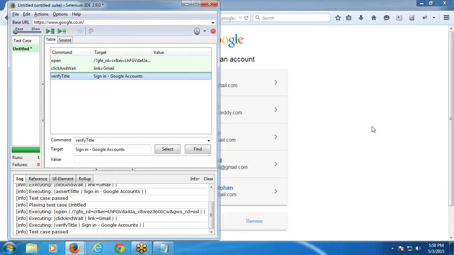Logging the failure. Okay, when to choose assert, when to choose verify. If it is a critical verification, choose assert. Suppose the first verification point is login, the second is search. If login fails, there is no meaning in the next operation, so in this scenario use assert. If the scenario is critical, use assert. If it is not critical, use verify. Got the point, Kamal? If there is no dependency between verification points, use verify. If a dependency is there, use assert.